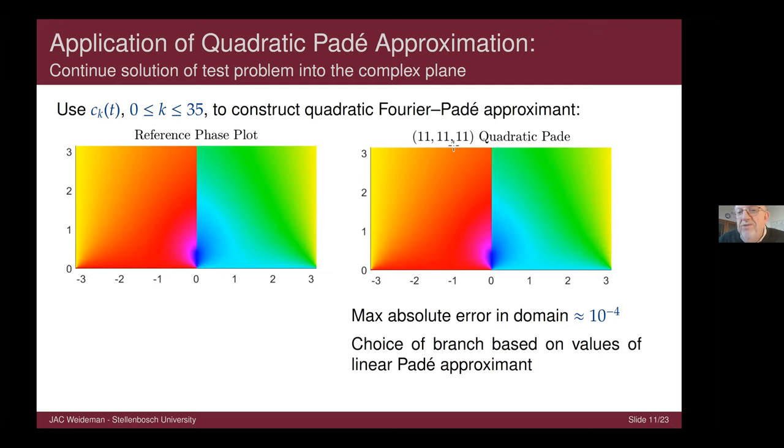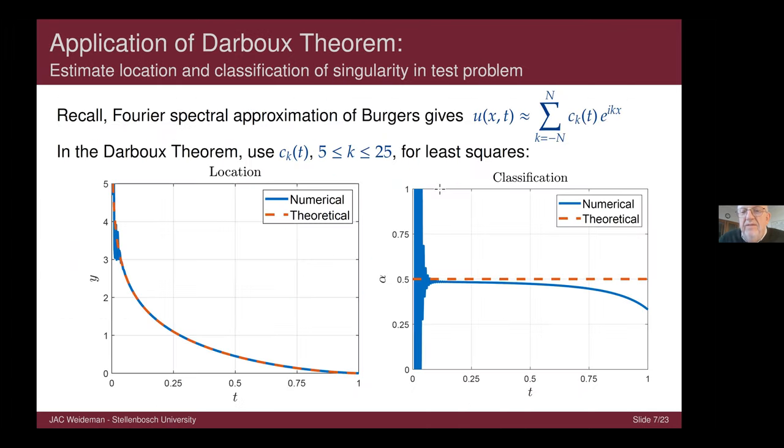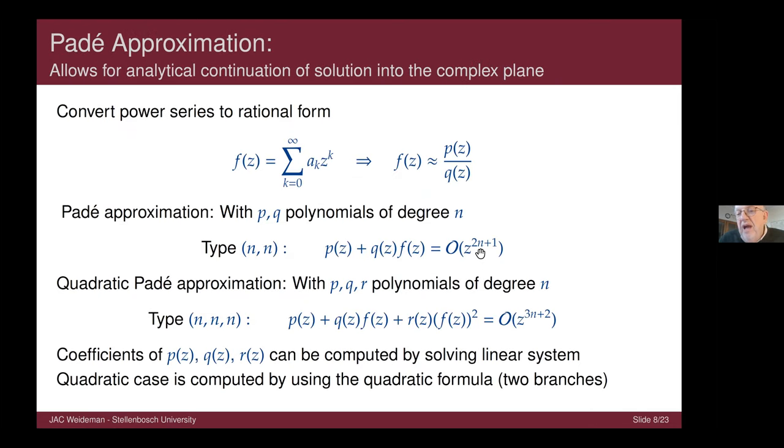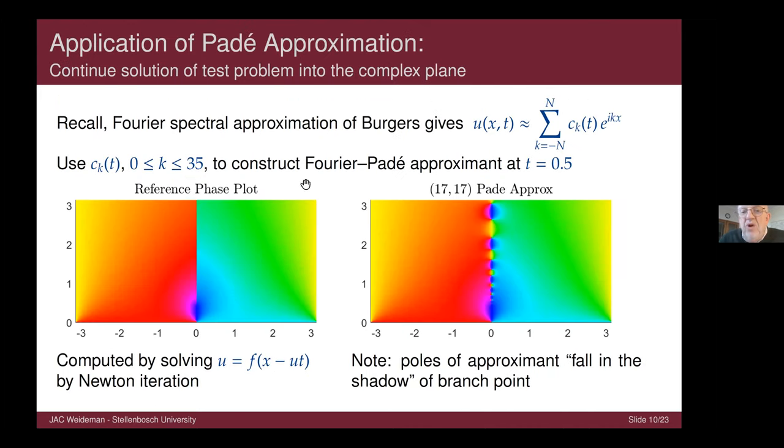And if you have three of those, you have to reduce the degree to 11, 11, 11. If you do Padé approximation, it's related to how many terms you can set to zero in this expansion. You don't want to pick many more coefficients, because then the ill conditioning starts getting to be a problem, as I mentioned before. So it's a bit of a numerical trick. You want to have enough to capture the solution, but not too many, because then things get ill conditioned. As I said, it's more of an art than a science here.